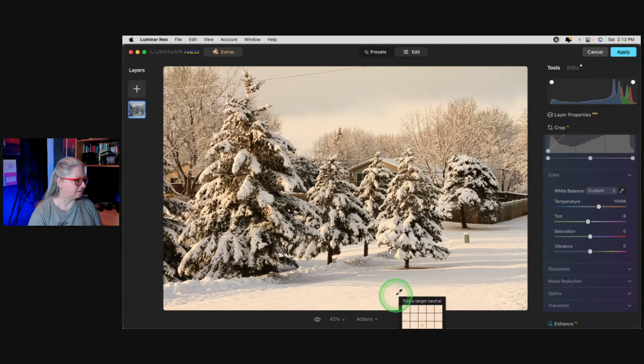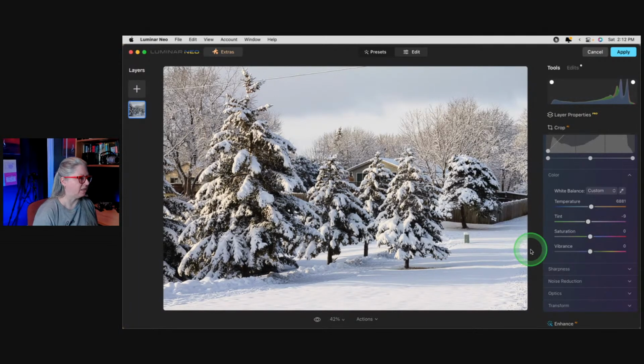If we go in the sun, it's going to read yellow, and it's going to make the picture bluer. See that? Okay, so don't use the eyedropper in the shade. Make sure you pick a neutral object to click on, like snow, but don't do it in the shade because you'll get a falsely blue reading and the picture will come out really warm or yellow. Okay?